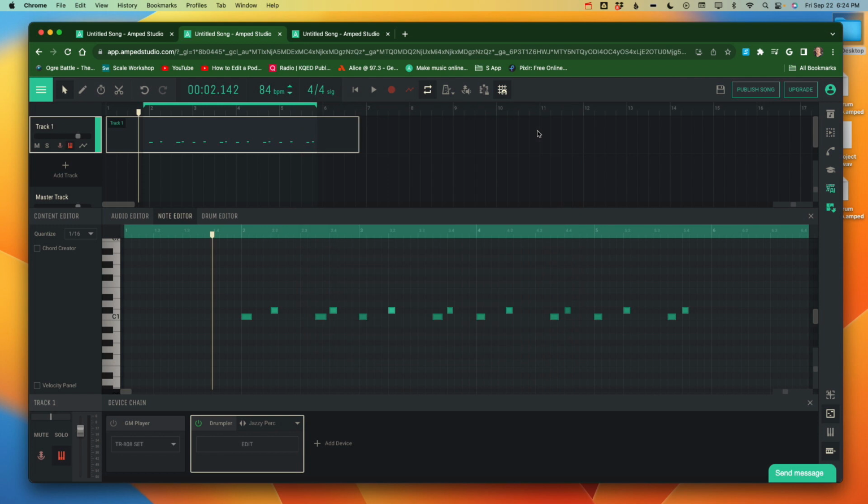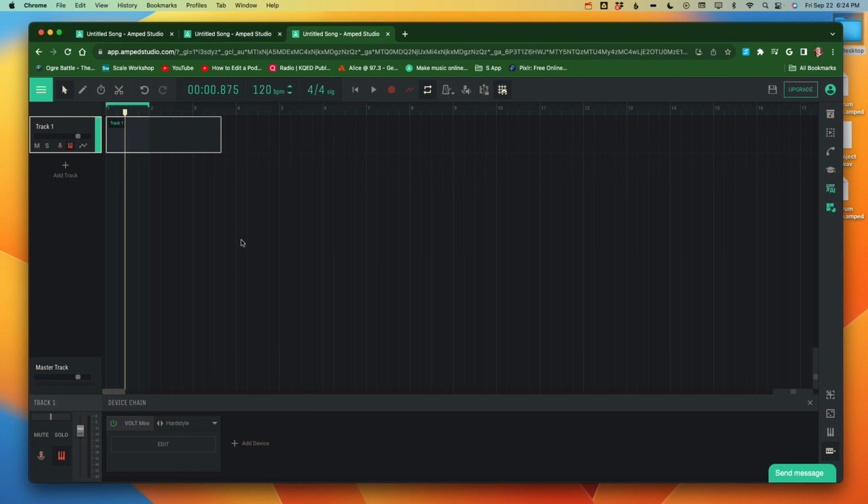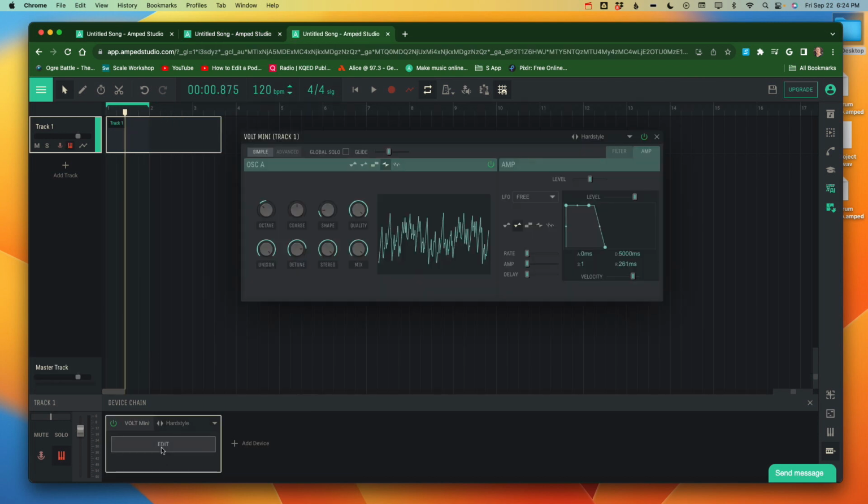And it has everything to do with this thing called the GM player, or GM module. Let's go back over here. Here's our Volt Mini. We have settings. These are all presets, but it is a subtractive synthesizer, okay? We can change waveforms on it. These are the elements of synthesis that we'll study later on. These all have a meaning, okay? And this is based on a signal. This is signal-based synthesis. And you use this signal to create a pile of sounds, essentially.